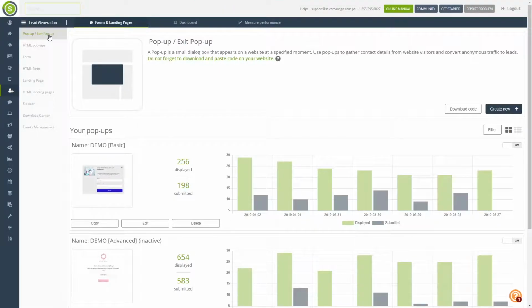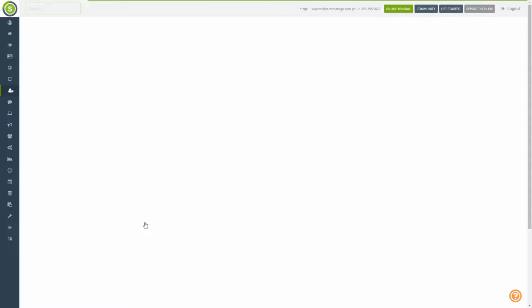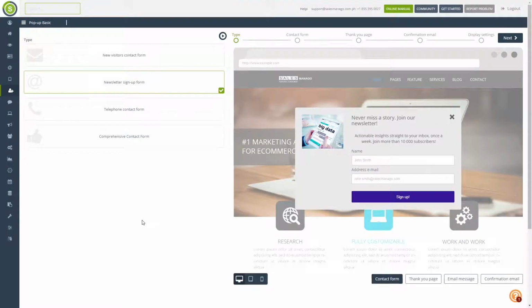Next is the creator for the exit pop-up or a regular pop-up. The steps in this creator are virtually identical.